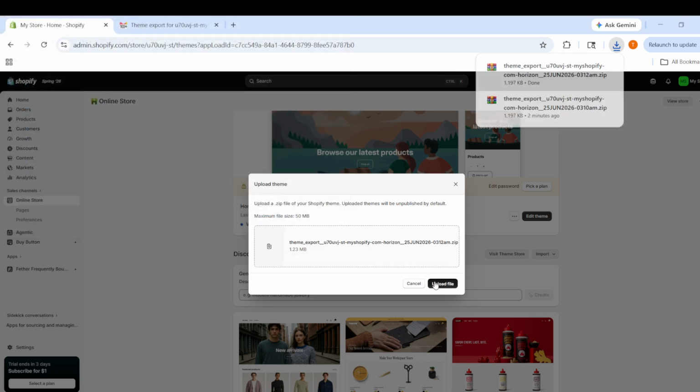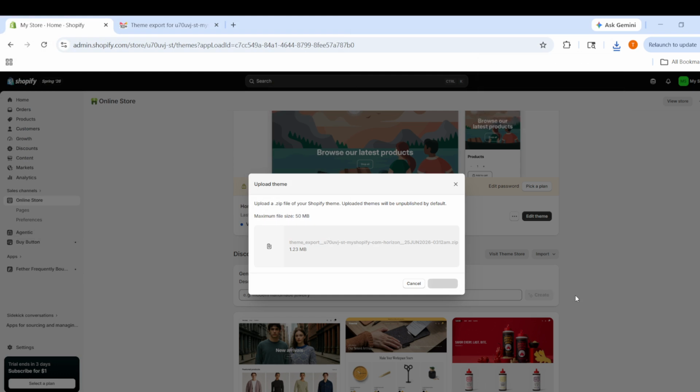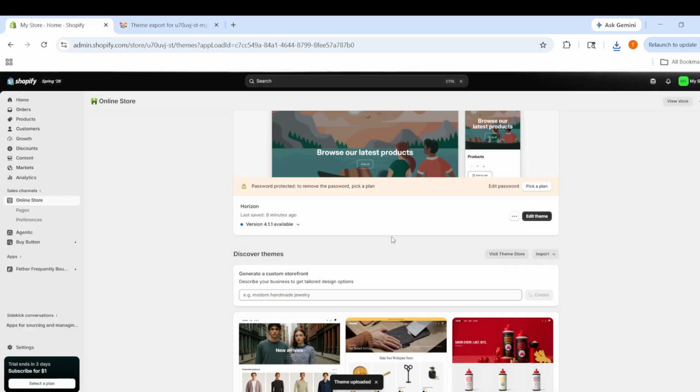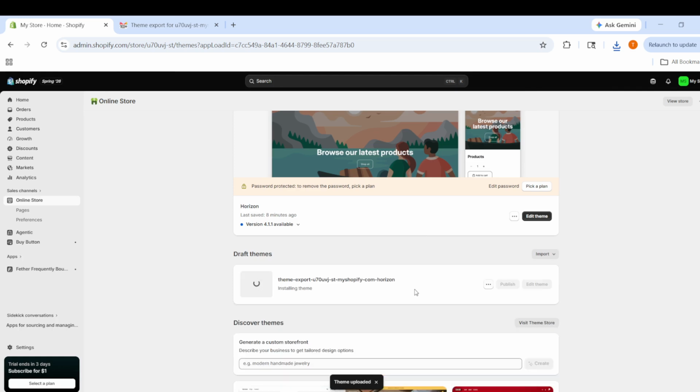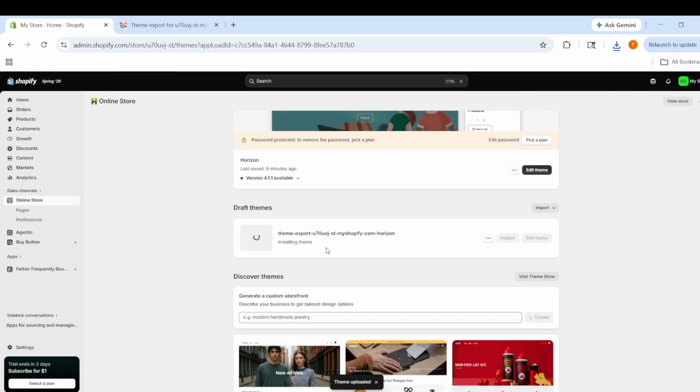In the Theme Store, find your current theme. You can search by the theme name if needed. Once you have found it, click Try Theme, or if Shopify shows the option, click Add Latest Version. The wording can vary depending on the theme and whether it is a free or paid theme. This action installs a fresh version of the theme into your theme library. It does not publish it right away, so your live store will not change at this stage.